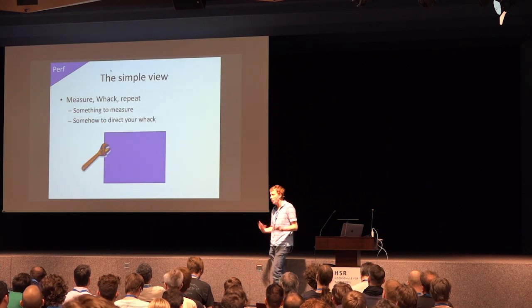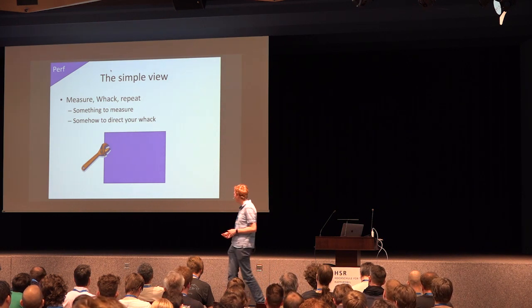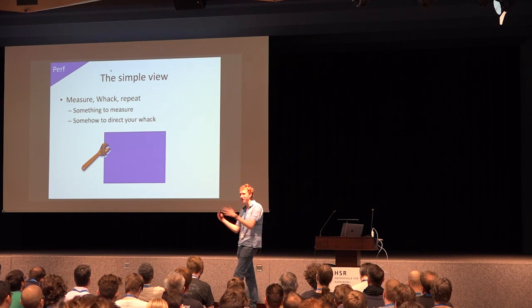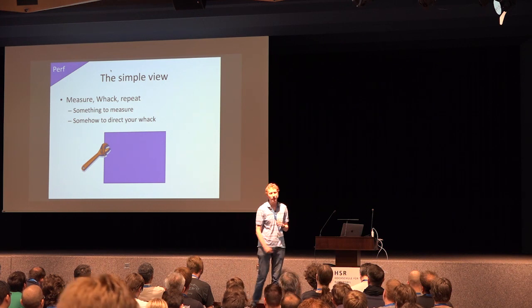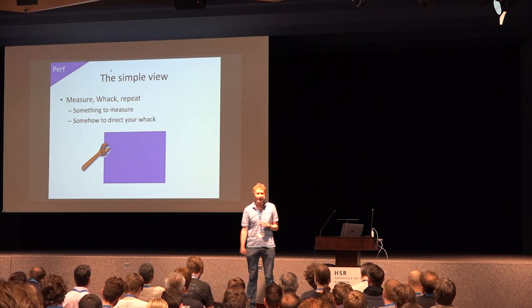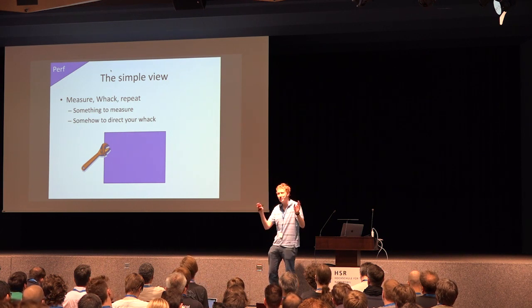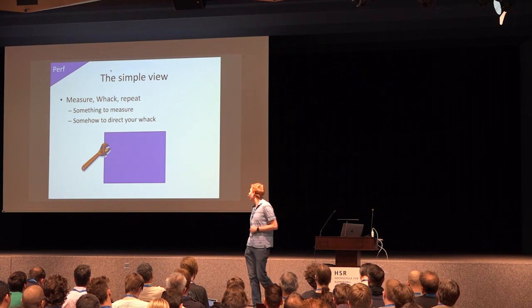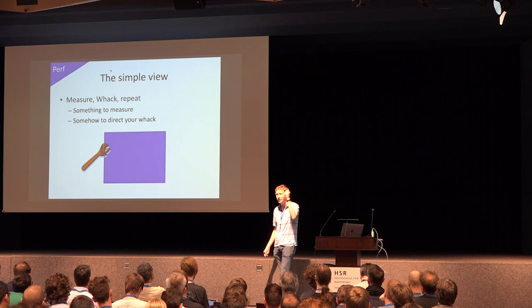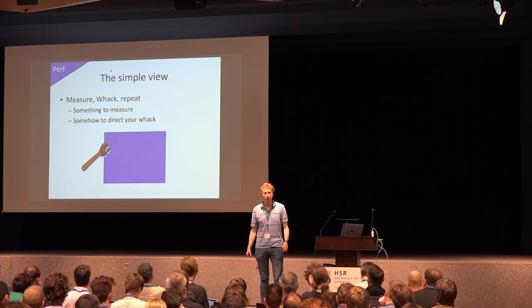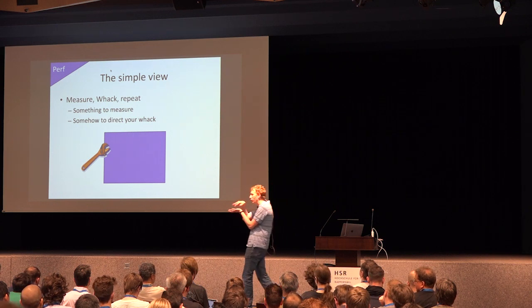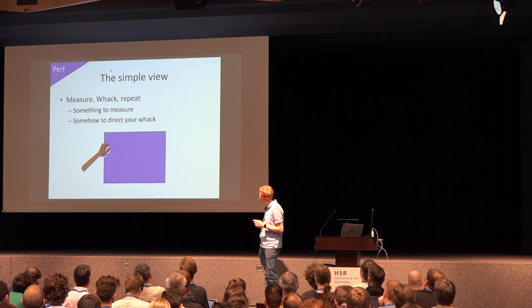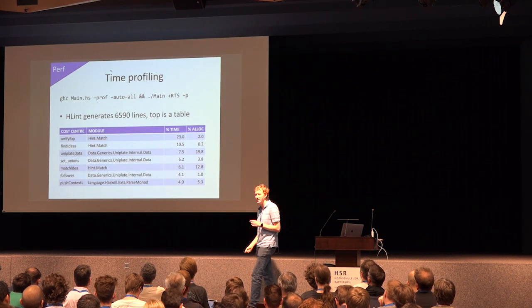So performance optimization, as a beginner, and probably even as an expert, is essentially take the thing, measure it. How fast does it go? Whack it with a hammer somewhere, measure it again. Did it go faster? If it goes faster, oh great, submit a pull request. So really, all the things I'm going to show now are just how to direct your whack, giving you clues where the whack might land. But ultimately, they help you focus on a lump of code, and then you still just apply whacks mostly randomly. So who's used GHC's time profiling?